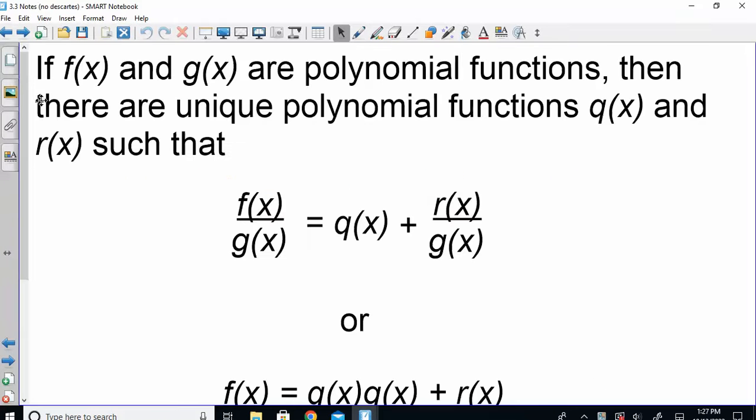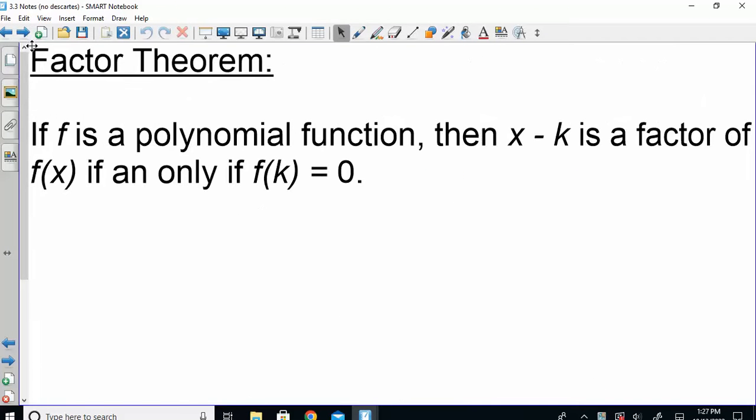One thing that we will use is, in section 3.2 with the synthetic division, one thing that was on that notes handout was the factor theorem. And it's basically telling us that something is a factor if you get 0 for the remainder. Okay, this is using the remainder theorem, which I know a lot of you haven't really been using specifically.